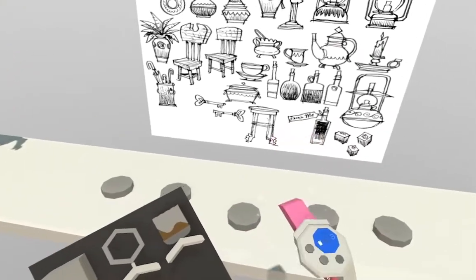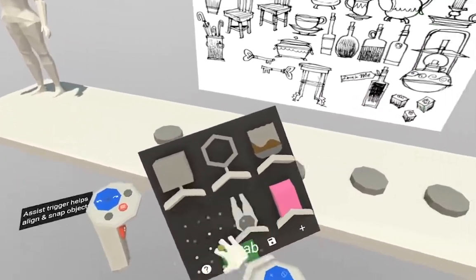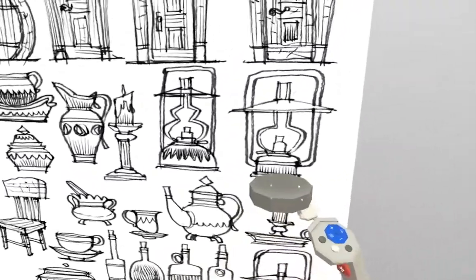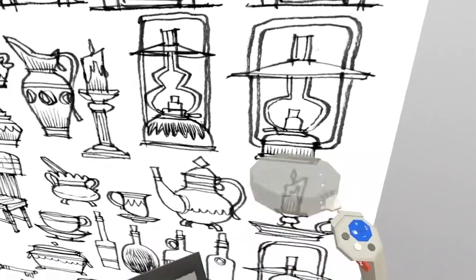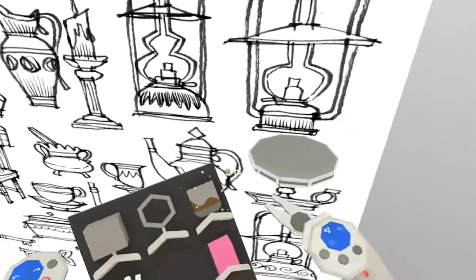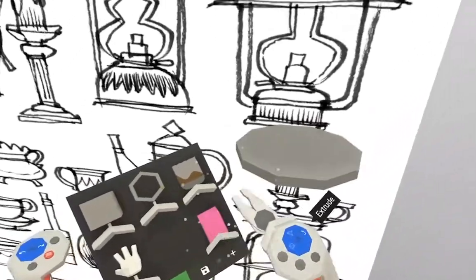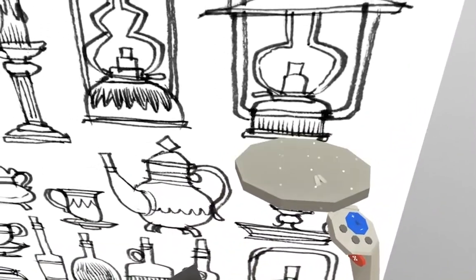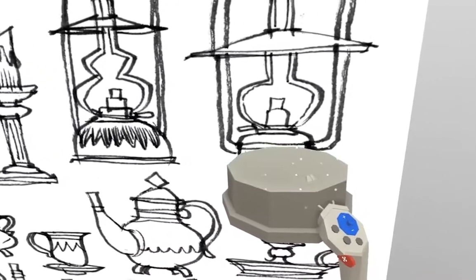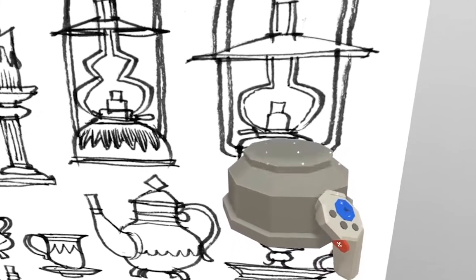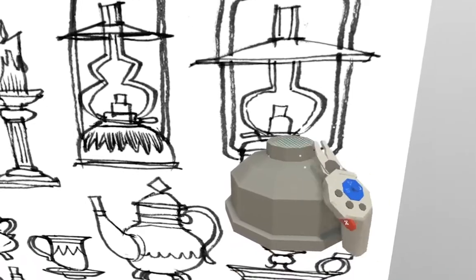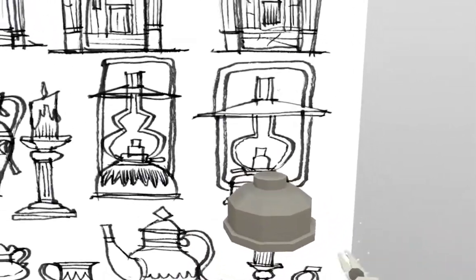So we can get rid of that guy. And I'm just going to dive in. I'm going to grab one of these. I'm going to go over here to, let's say, one of these lanterns I'm going to want to have in my environment. And I'm going to just start by extruding and scaling. So I'm going to scale in there. I'm going to go up, and I'm just eyeballing it. Really, it is much more important that it feels right to me than whether or not it's slavishly holding on to the design that I have here.